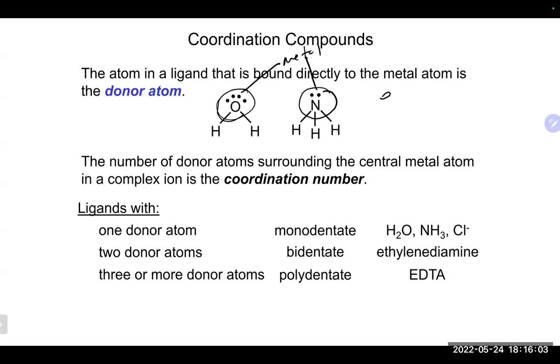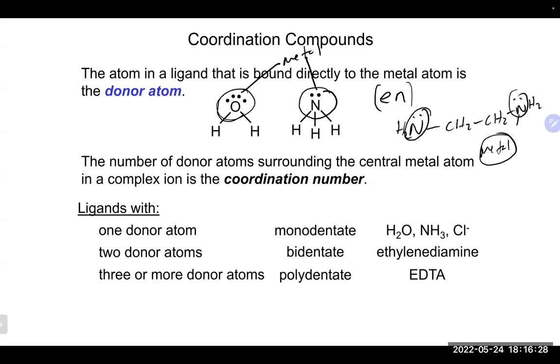But there are some ligands that are referred to as being bidentate. Ethylenediamine, which is abbreviated with an EN. By the way, EN is used in the formula. It's also used in the name. It looks something like this, a little NH2 action, some CH2, CH2, NH2. And it's both of those nitrogens within this ethylenediamine that can bind to the metal. So in the case of EN, you actually get a 2-for-1 deal on that. For every one of those guys, you get 2 atoms that are binding in.